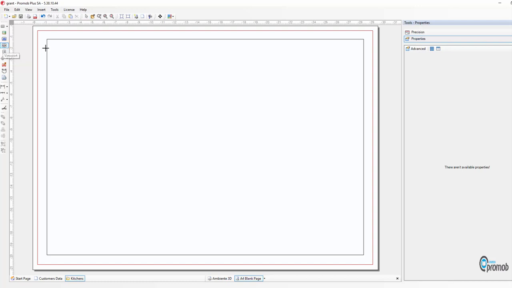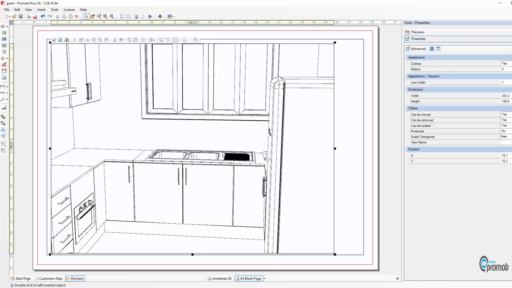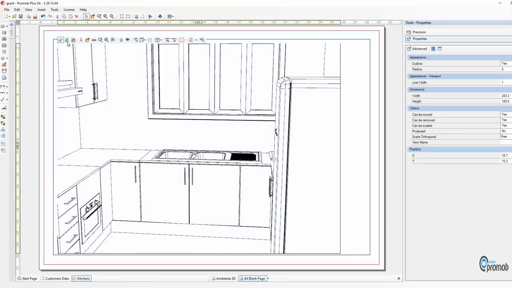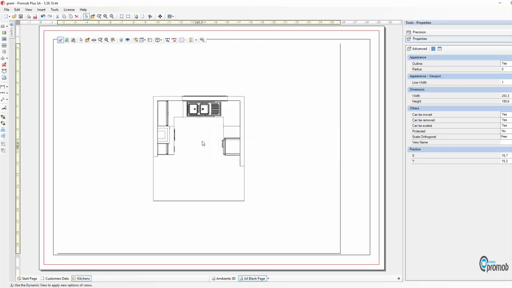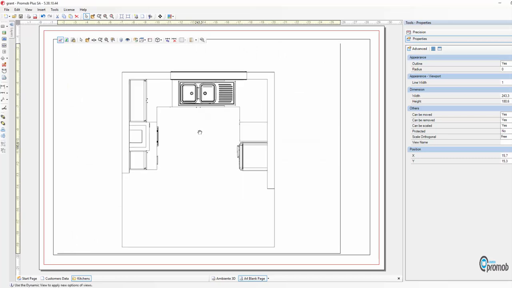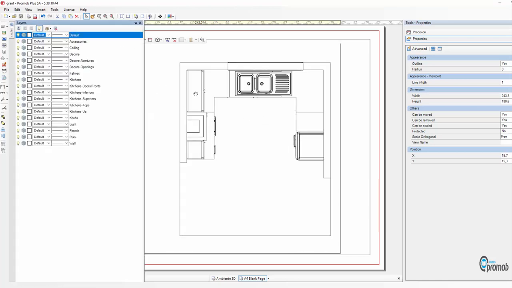I'm going to go up and I'm going to now bring in the 3D view. So I drag it across. Black and white view. Double click on it so that you highlight it. So all your little icons at the top here. Go to viewpoints, top view. It's going to ask you a cutting point. Make this lower than your ceiling, and then you'll actually see your layout from the top view.